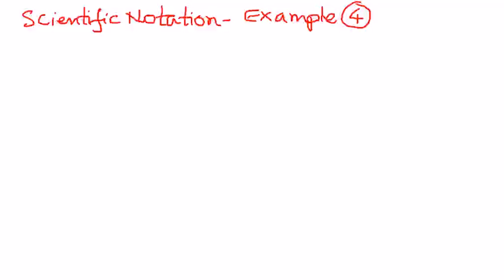Welcome to my presentation. In this presentation, we shall see some more examples related to scientific notations. Let us take an example here. I want to express a very small number in terms of scientific notation. Example, let's say the thickness of a soap bubble is very small, it's a very thin filament.